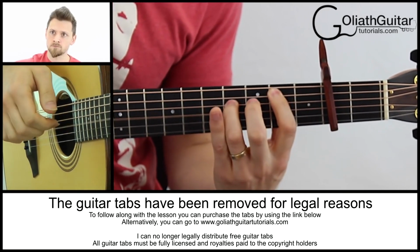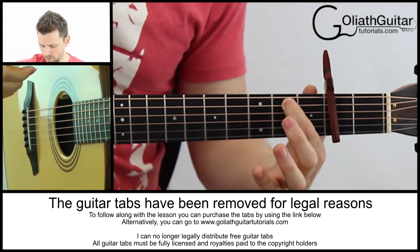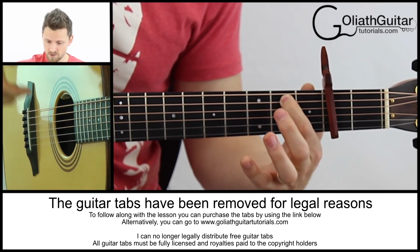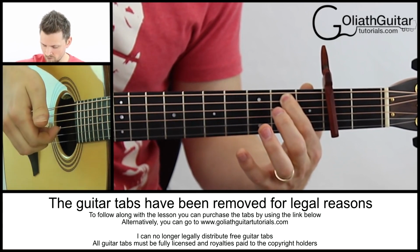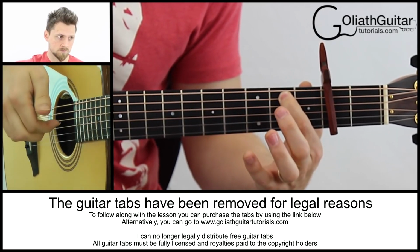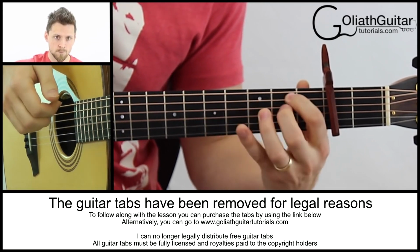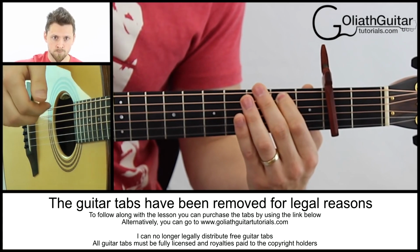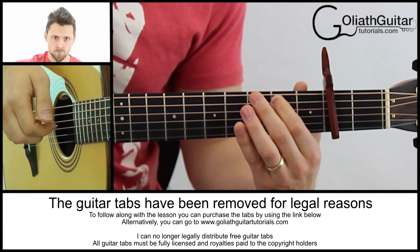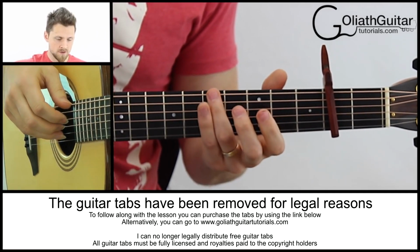After that, open 4, strum down 5 and 4, and then open 4 again. So up on 4, down on 5 and 4, and then up on 4. All together we should have... That's the whole of bar 29. So... Bar 30.